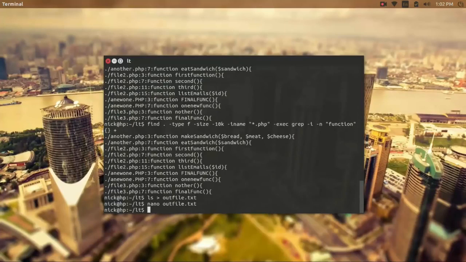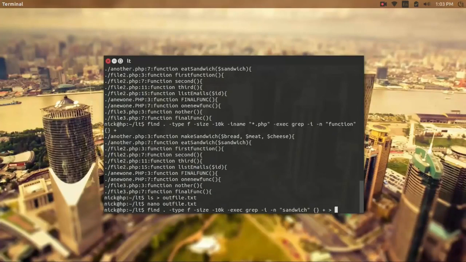Now, I'm going to use the find command to find all files with a size of less than 10 kilobytes. And I'm going to use exec grep -i -n. We're going to look for sandwich. Then we're going to end the exec flag here.